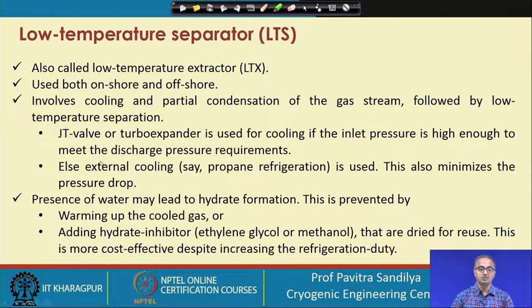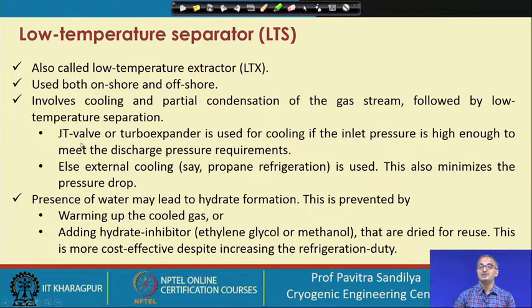These separators are also called low temperature extractor. LTX stands for the low temperature extractor and LTS stands for the low temperature separator, but they mean the same thing. And these are used for both onshore and offshore. That is, offshore means this is on a ship, and onshore means this is on the land. So, both ways this process may be used for the recovery of the heavier hydrocarbons, and it involves cooling and partial condensation of the gas stream, followed by a low temperature separation.